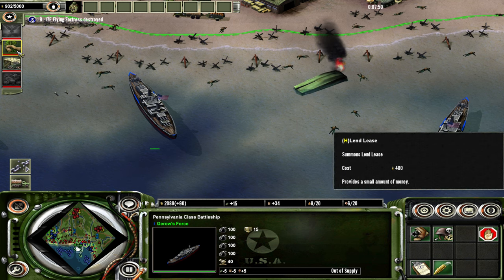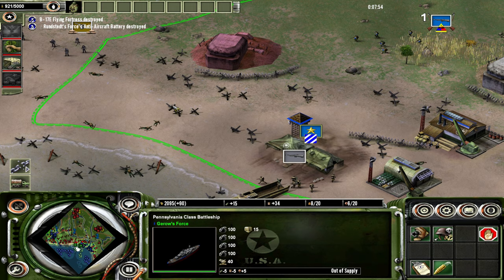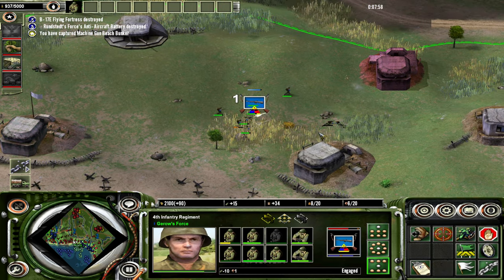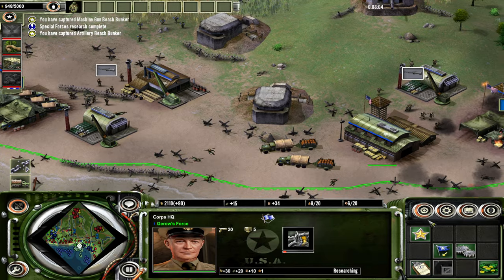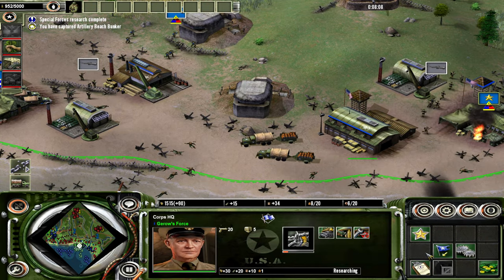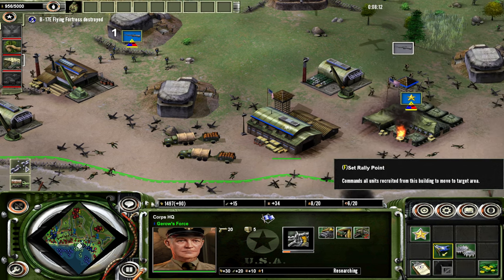Might be. And at least provides a small amount of money. Very nice, there we go. Right now that is there, we can get an army division HQ. Also need an artillery brigade and an engine. Wait, no, not engineer. Motor pool.